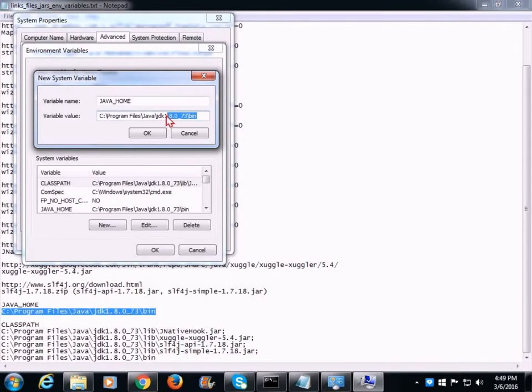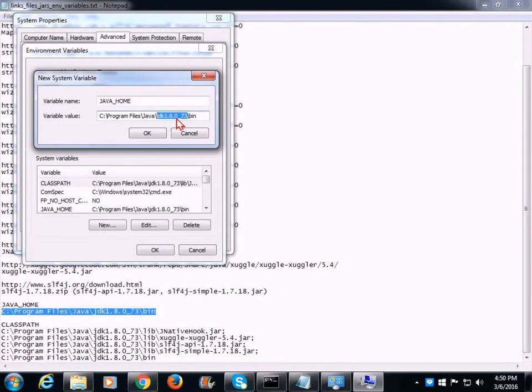But again, sometime from now it won't be, and it'll be a different version that you need to input in this variable value. So I'm not actually going to create these variables, so I'm clicking Cancel. You want to click OK as opposed to Cancel.